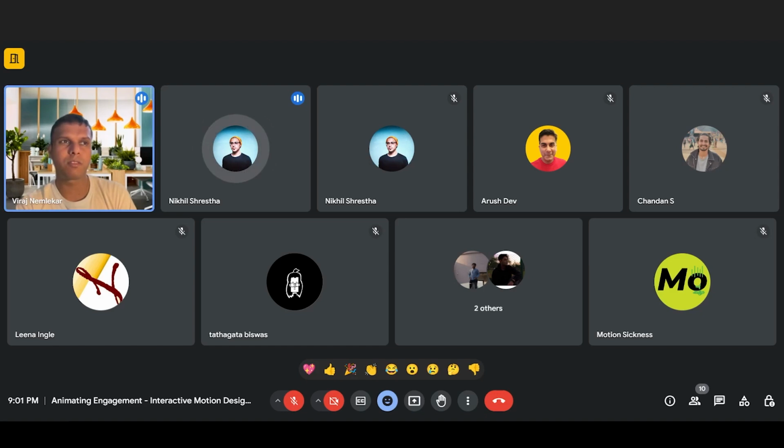Most of this is used during app animations, or in real time, like gaming. A lot of gamers use this kind of software because it's much smoother. I showed you the comparison between After Effects and Rive: the animation is much smoother, how the character is jumping or doing the hovering effect. You animated at 33 FPS, right? Is Lottie Creator and Rive also always on the same 33? No, that depends. That is your choice, whether you want to keep it at 30 frames or 60 frames. Okay, the default doesn't come as that.